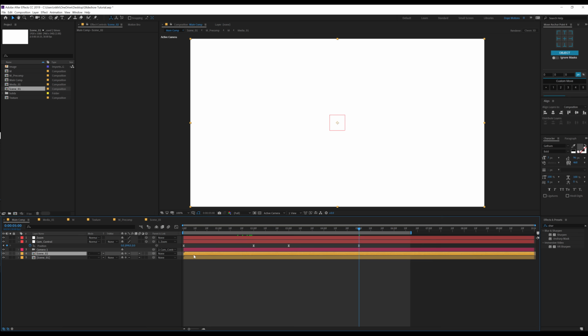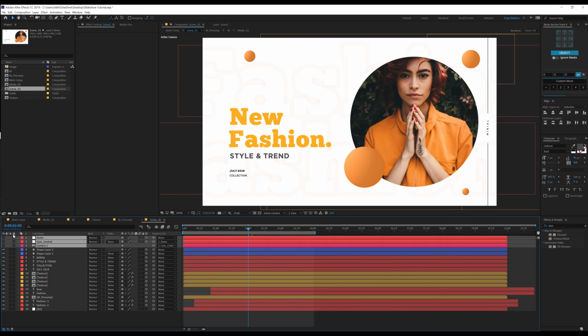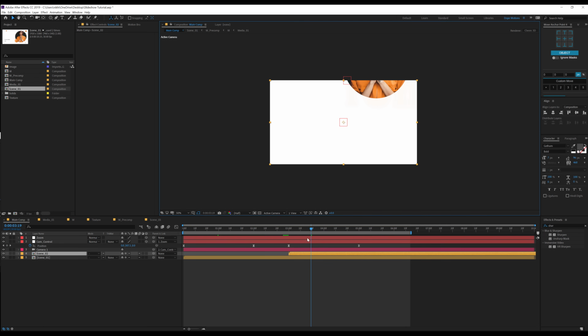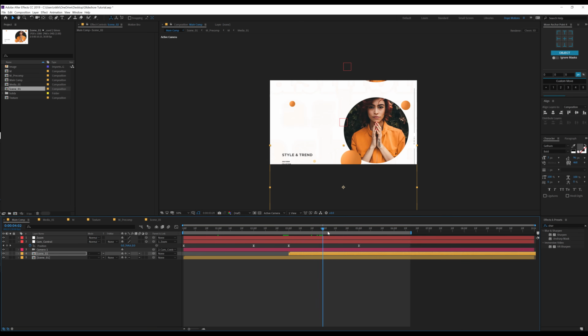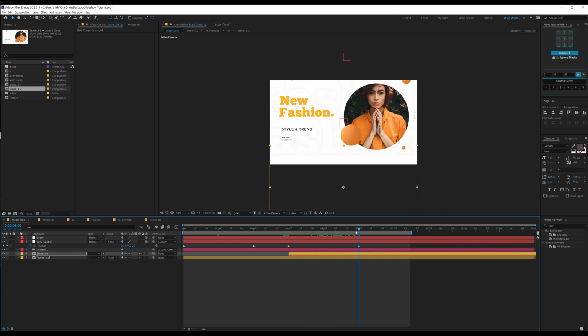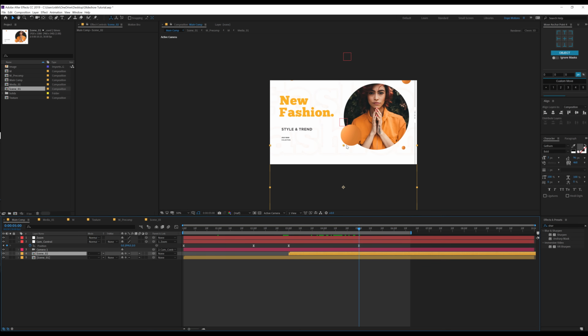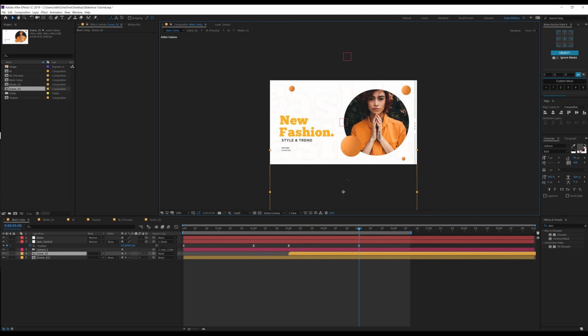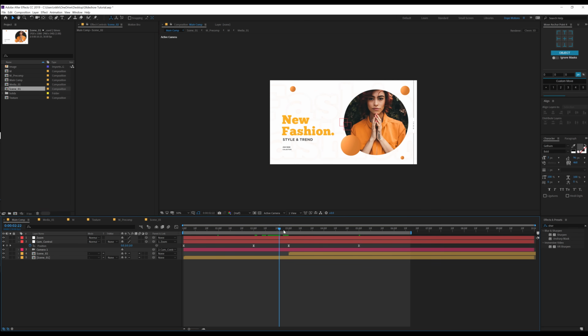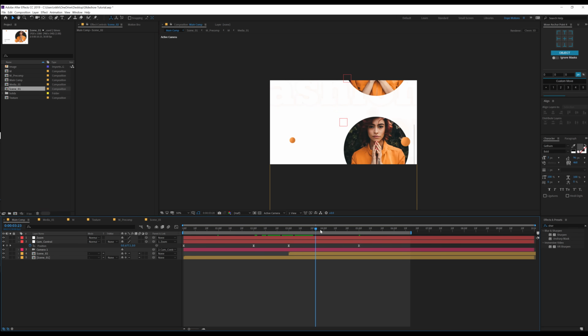And then let's bring up our scene 2 right over here. And we don't want any camera control, that is fine. So here we have our scene 2. Let's drag this below just like so. And now we have our scene 2. So you can adjust this because we have the collapse transformation on. You can select this and adjust the position just like that. So now it's going to switch from scene 1 to scene 2.